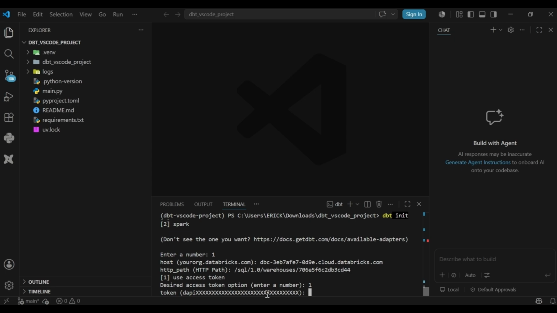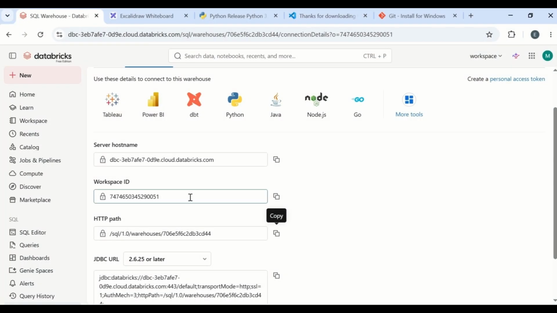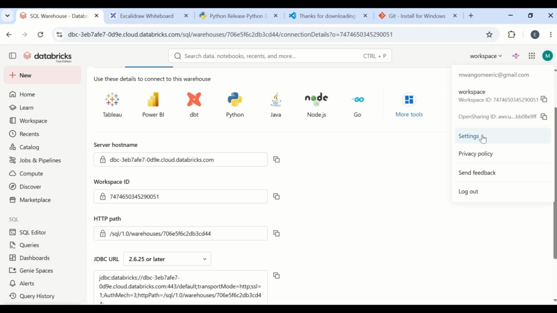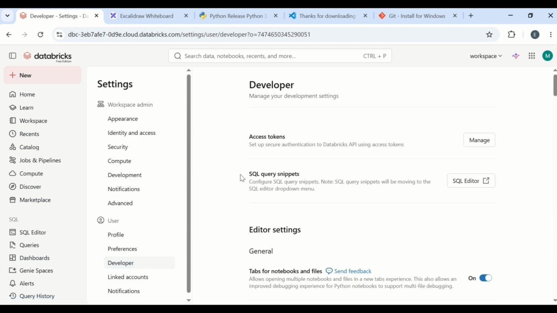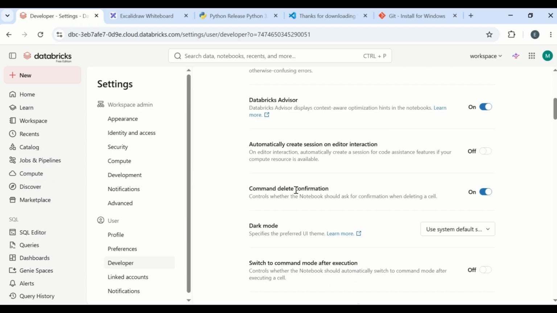Now we will go back to Databricks and generate a token. For that, just go to Databricks, come to this area, come to settings, then developer, and then access tokens.